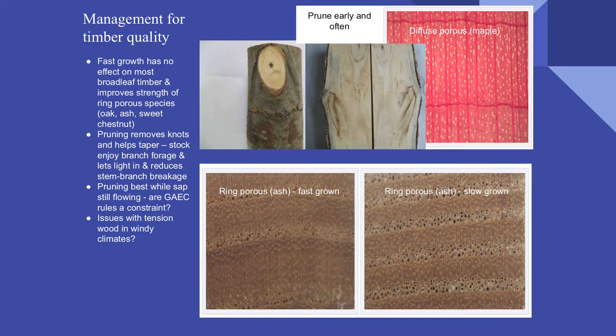So as long as you've got good pruning to get rid of the knots and also to increase the cylindricity, minimize the fact that unless you've got pruning, you're going to be growing a cone rather than a cylinder. So if you have good pruning, there should be nothing to stop you growing oak and ash and elm rapidly, if Ian allows you to grow any ash, which is another point with Chalara on the go.